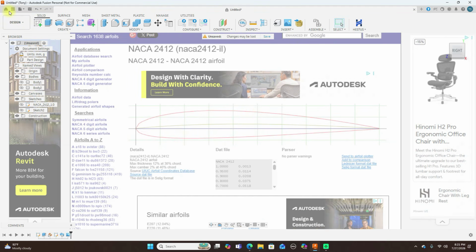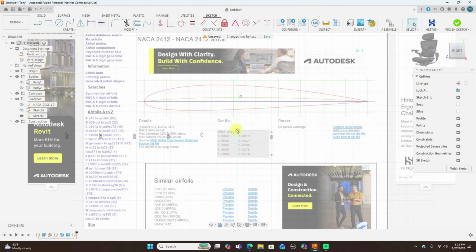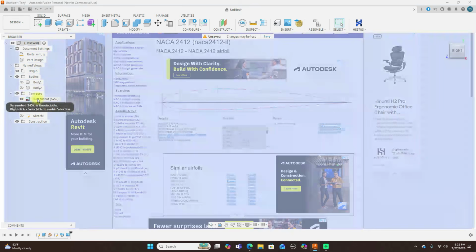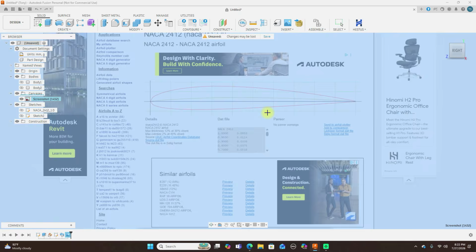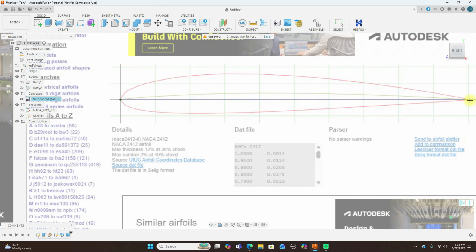Now what I can do here is create a sketch on this plane. Use a line. Well, first you want to scale this to whatever you need it to be for the length of the chord here. And to do that, let me go ahead and cancel this, undo. So what I'm going to do here is come to canvas, right click and calibrate. Then I'm going to select the front point here and the back point here and say 200.